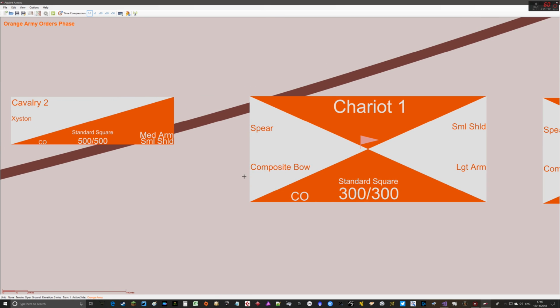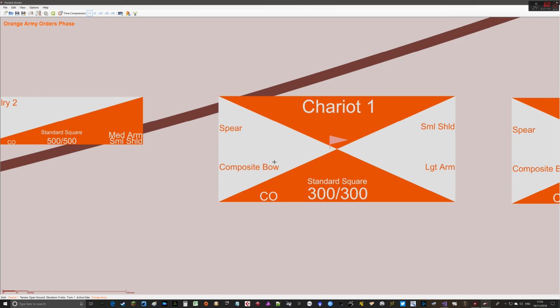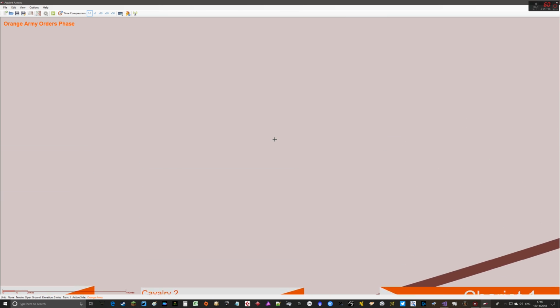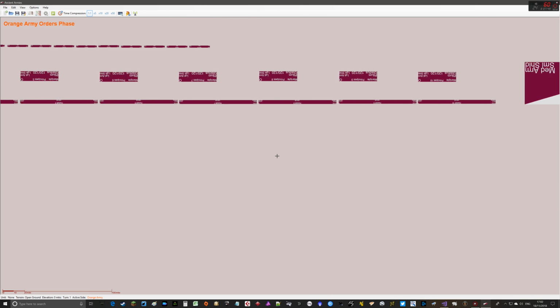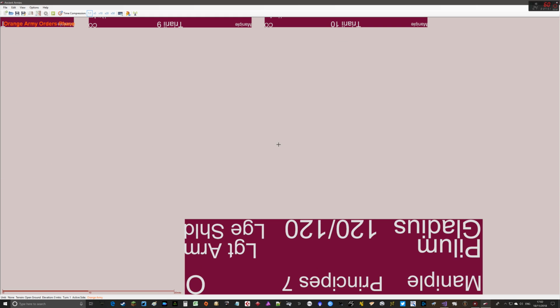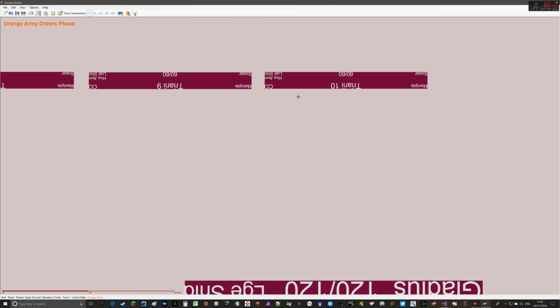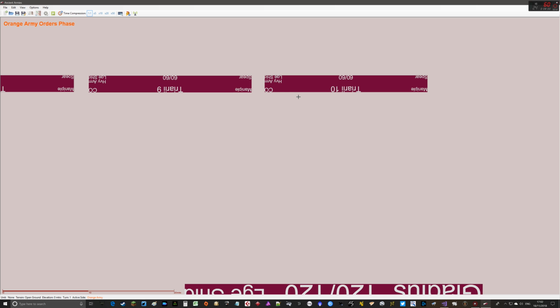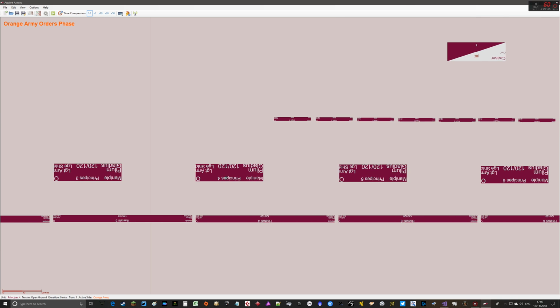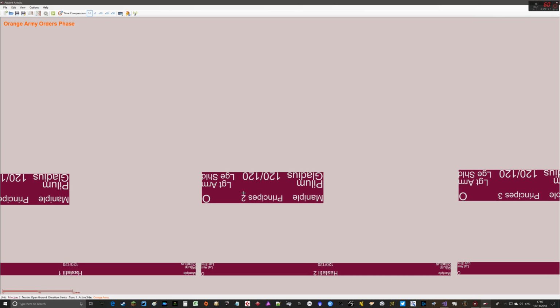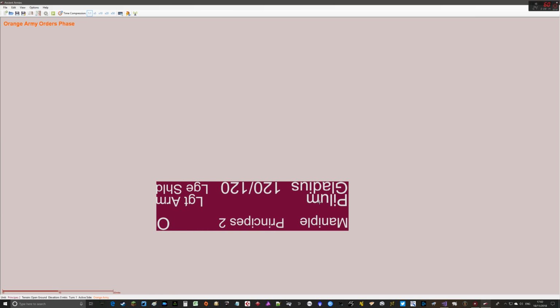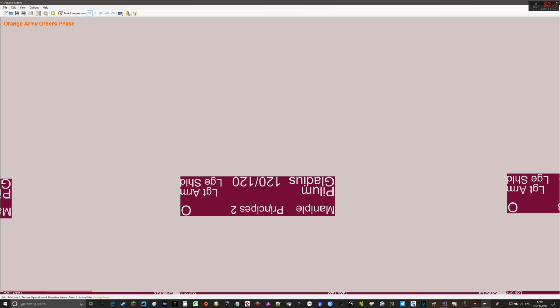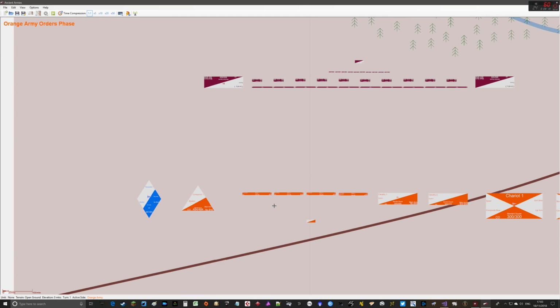So, back to the original Ancient Armies. Obviously the text has improved, and if we go back to the Romanesque units, you can see that the Triarii are now properly scaled and positioned, because the new text system scales a lot better and positions a lot better as well. There's still some fine tweaking to do to make things look good for a variety of unit sizes. Maybe the text there is a bit too big, but notice that it automatically scaled this text to fit the available space, and I think it's done a pretty good job of that, which is something the old system wasn't too good at.